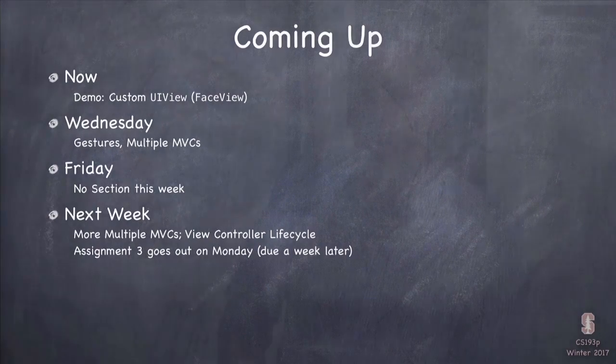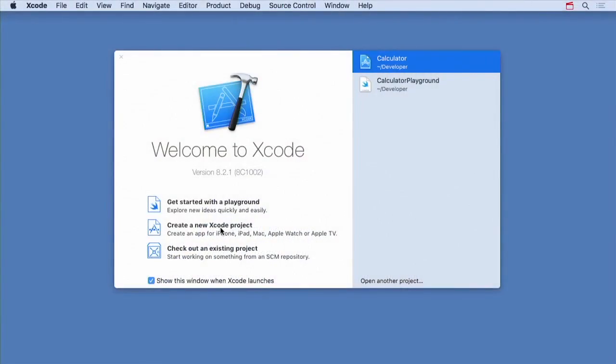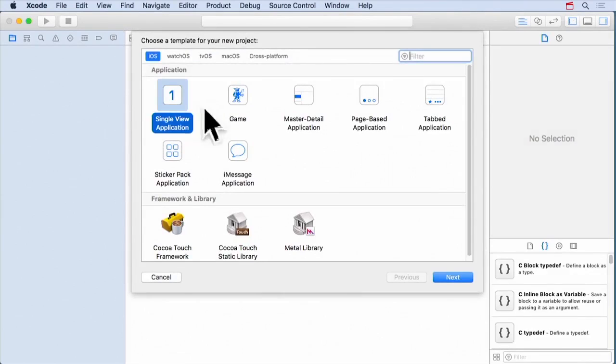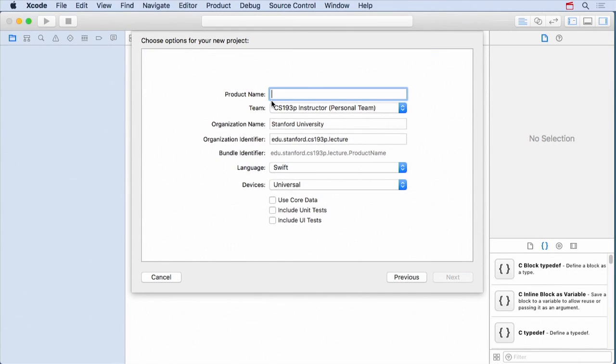Okay, so as with most demos in this course, I'm going to start from scratch. We're going to do a completely new app, no more calculator. I could click on here to open my calculator, but instead I'm going to go back here to create a new project. It's going to be a single view application, as I told you they all would be. I'm going to call this one Face It. It's going to start out just drawing a face, but it's going to do much more eventually. And still no Core Data or testing stuff yet, so I'm just going to do Face It here.